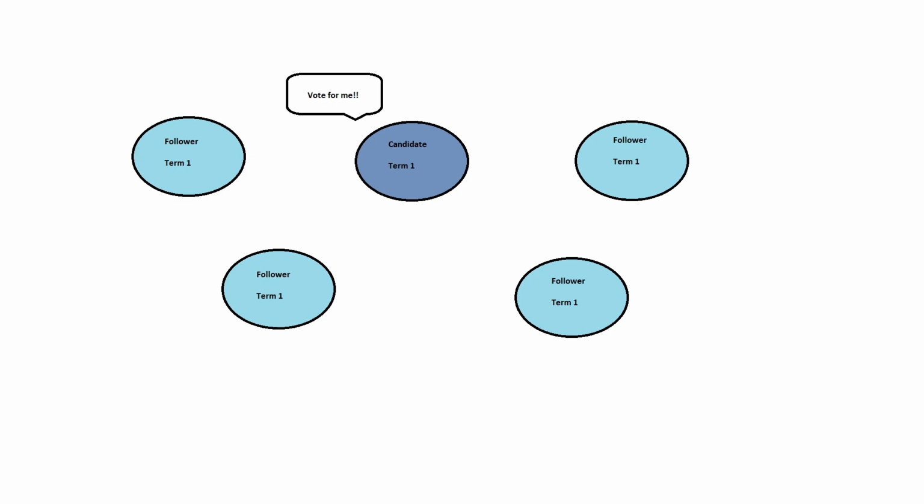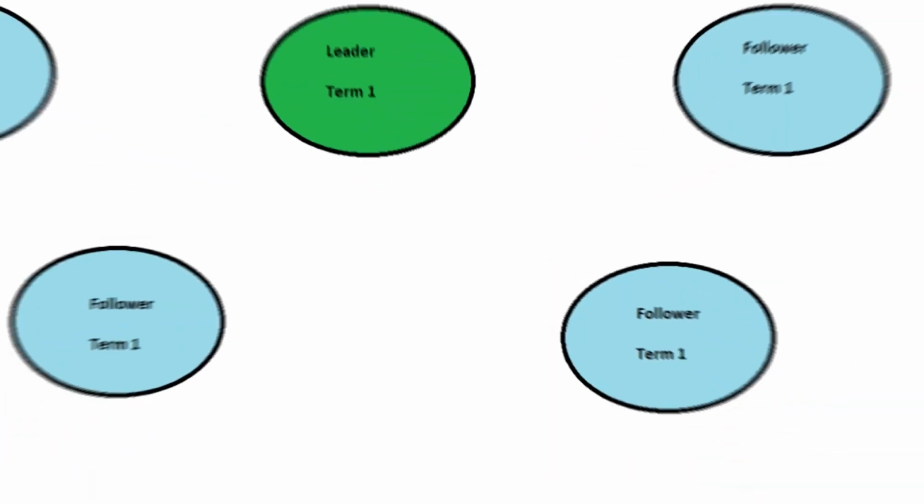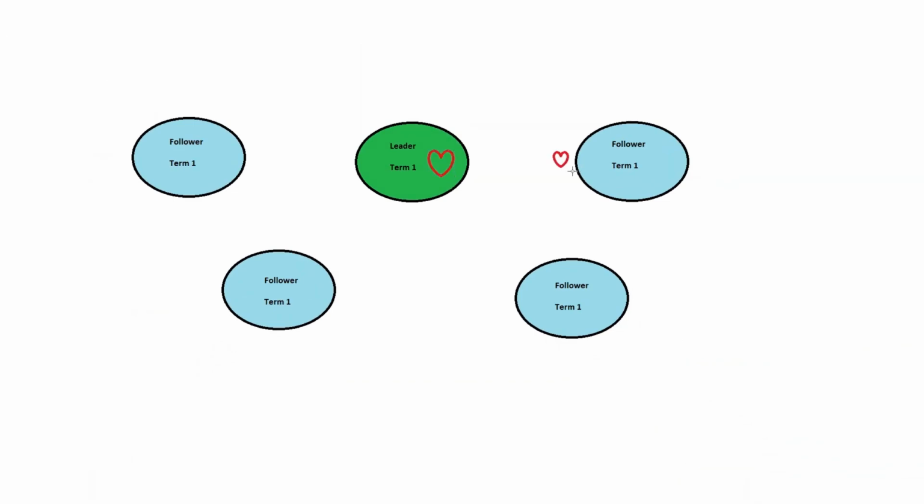The leader will send out heartbeats to the rest of the followers to reset their election timeouts. These heartbeats come in intervals decided by the heartbeat timeout of the leader. The leader can also send append entries messages to the followers. These will also count as heartbeats and reset the election timeouts.